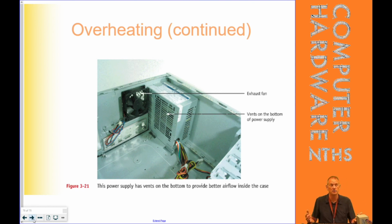I have a computer that can take as many as 5 case fans. It can have 2 on the top, 2 in the front, and 1 in the back on top of the power supply. So look at your case in general to see if you can add additional fans, and you need to really make sure you know which size of fan, because the screw holes have to line up just like the form factor of other things. There's a myriad of sizes of fans that you can get. Most of them anymore are the 120 millimeter fan.